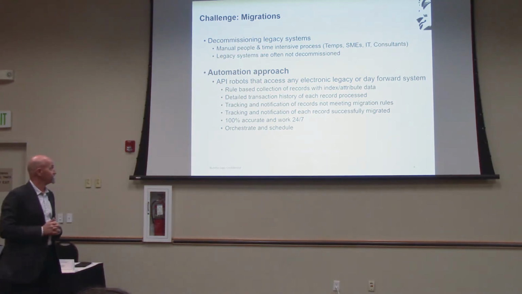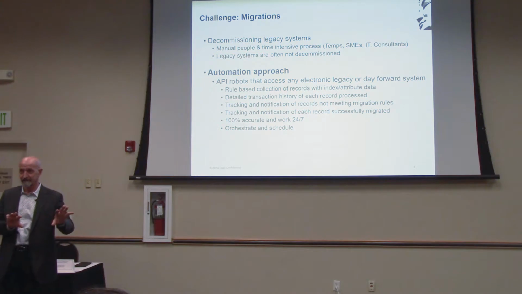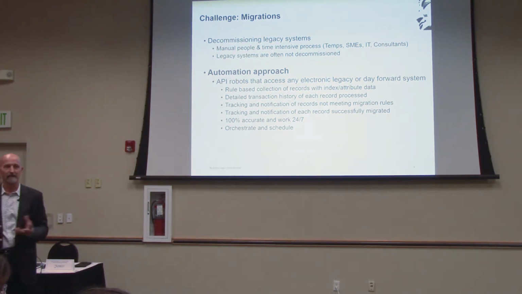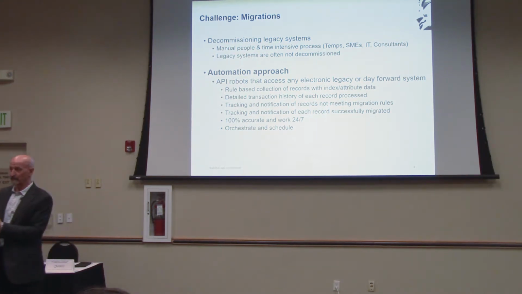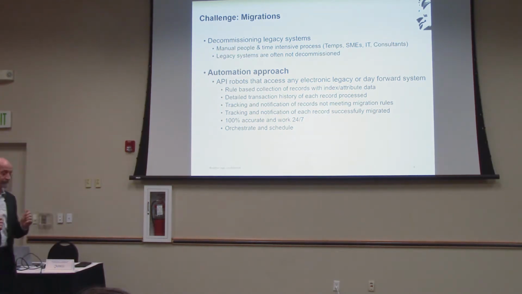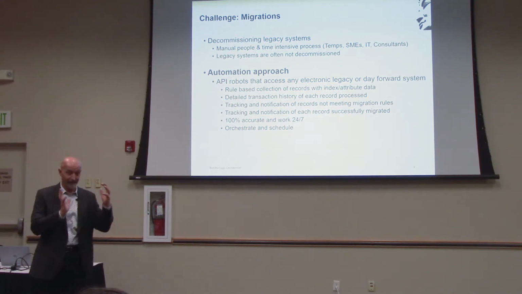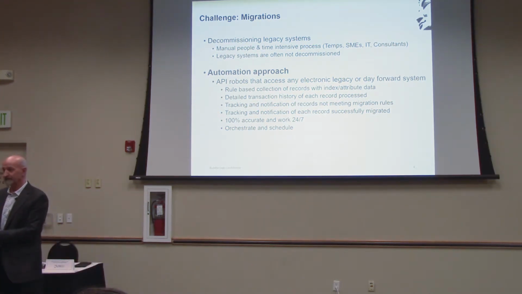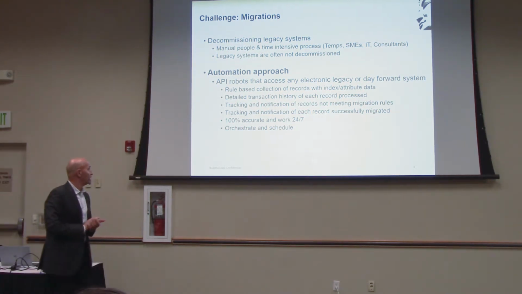So when you have a challenge like decommissioning a legacy system or actually just communicating with your legacy systems, these process automations allow you to define the rules that allow you to talk to these different systems, and you can track and get a history of exactly what happened when you grab information from point A and move it to point B. So there's traceability. Audit trails are very thorough and complete, and it allows you that opportunity to say, hey, we decommissioned this system on this date. Here's everything we did to move the data into the appropriate system, and now you have traceability. So you get audited, you've got a complete log of everything you moved. A big win for doing this type of work.